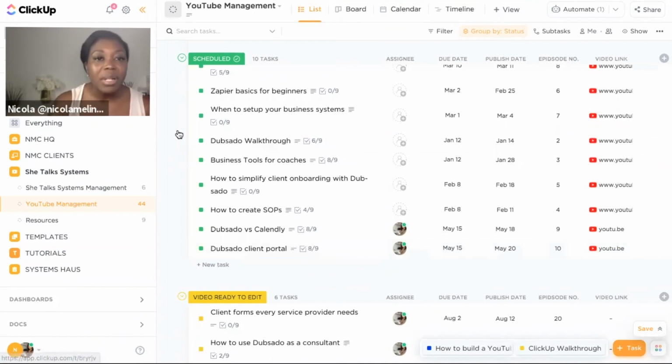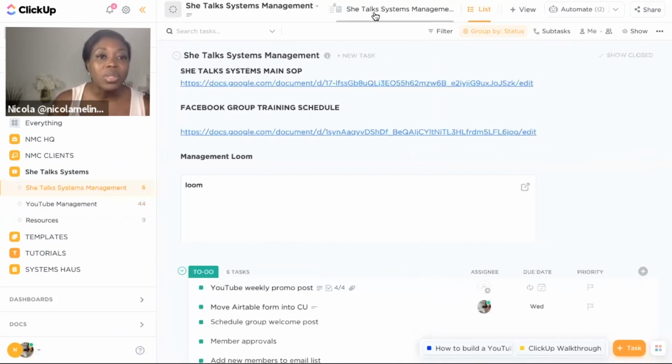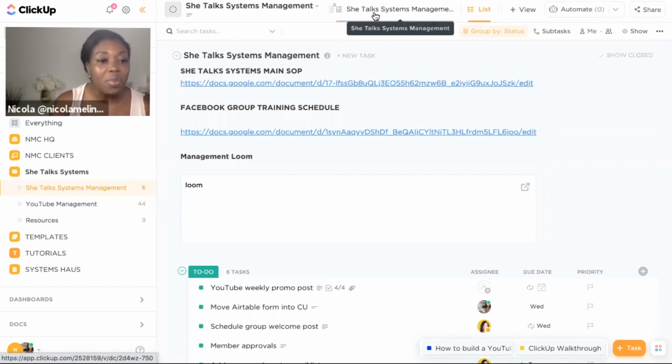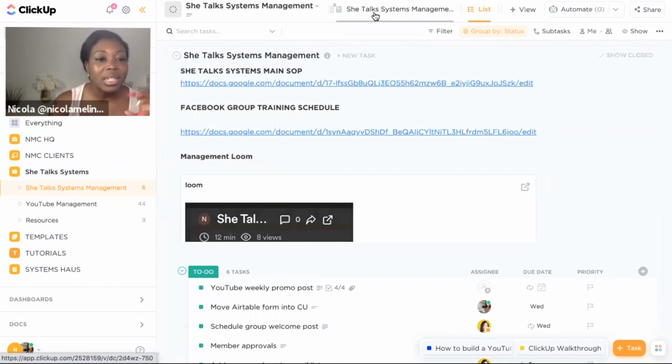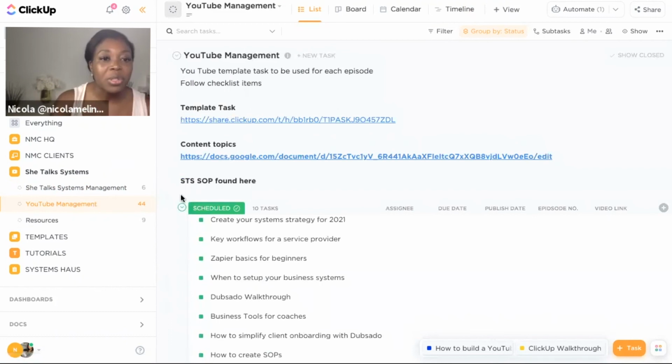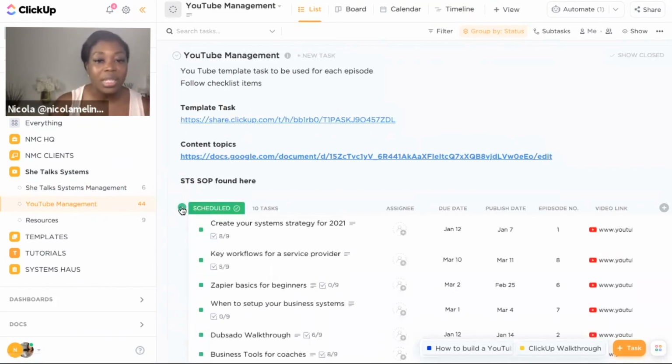I can play around because I'm also using the docs view as well. I can go back through my documents and go back through the content, and I can see what's been uploaded, what's in progress, what's an idea that I've already pulled from this area that is already in the workflow to either be done or is in progress. So nothing is really getting duplicated.